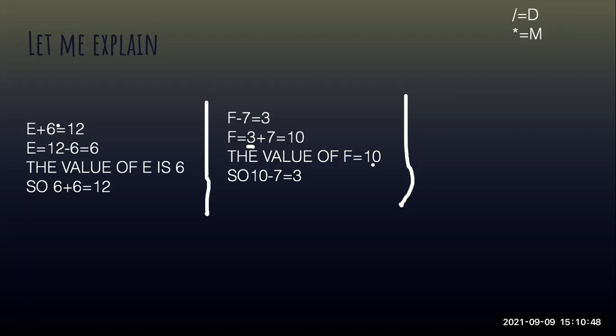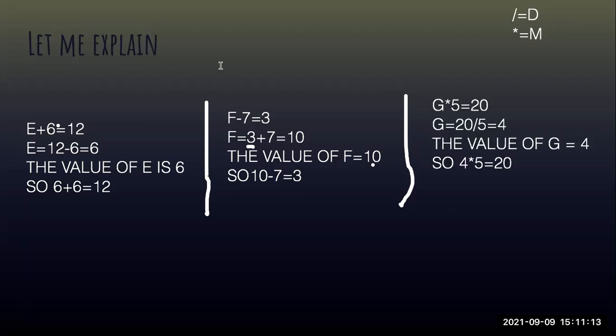So 4 into 5 is equal to 20. Fine, I'll explain it again. So this is the variable, this is another number, this is the sign, this is the sign depictor, and this is the product. Product means the answer of multiplication. So we can just guess that 4 into 5 is equal to 20, right?